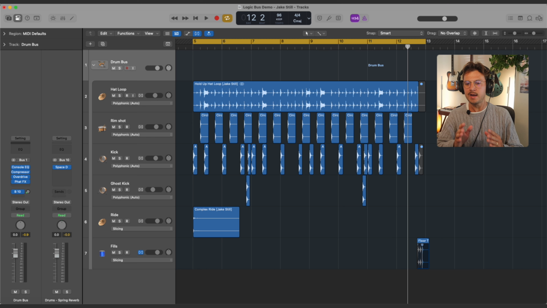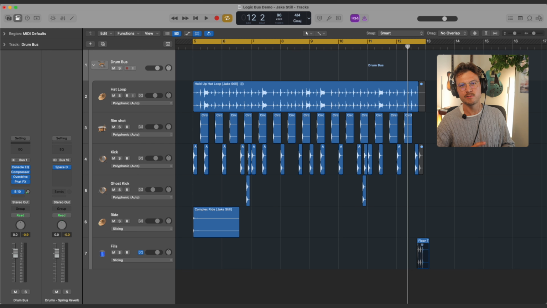So obviously I ended up dialing it back quite a bit. I'm only sending about minus 27 decibels of the original signal to this effect bus. But I think that that's just enough reverb to give dimension and space to these drums without completely washing out the sound. Next up, we're going to add some parallel compression.